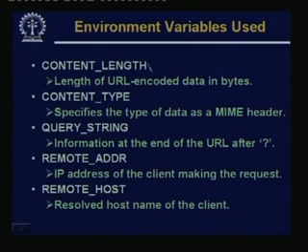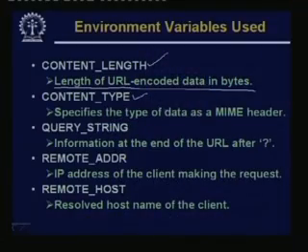For example, content length. Content length is used in conjunction with the POST method of submission of data. This gives you the length of the URL encoded data in bytes. Whatever comes from the standard input, the total length, it is not equal to the number of characters that was sent originally. After URL encoding, how many characters are there, that is stored. Okay. So, hash followed by number, all those numbers will go on increasing. Then content type. Content type is a standard MIME header, it can tell you that it is an HTML file, it is a plain text, or what type of content it is.